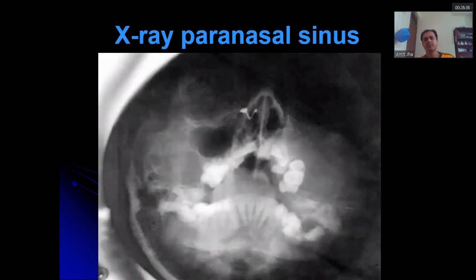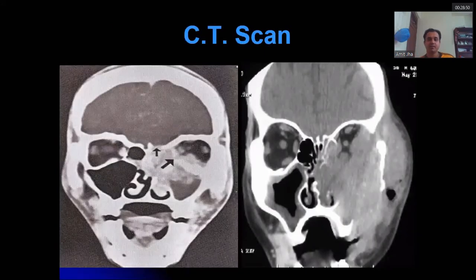This is an extra of the paranasal sinuses. Look, okay, this is the septum, right? Nasal cavity. Here is the nasal sinus, and there is a big mass, a suspected mass here, but we do not know what it is. Just a suspicion, and the CT scan. Okay, look here how the mass is spreading to all the sides and how it has grown and eroded the bone, medially, laterally, and towards all the sides.